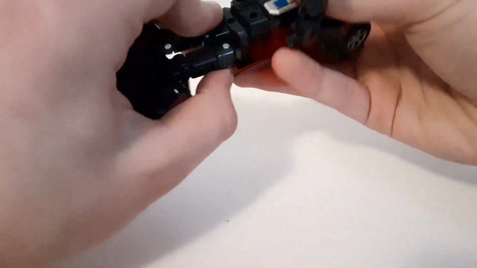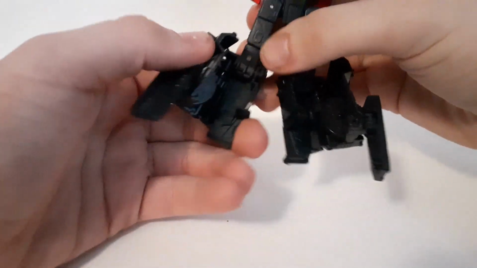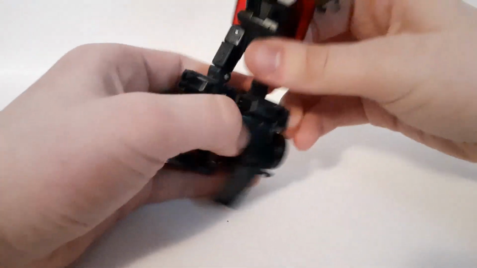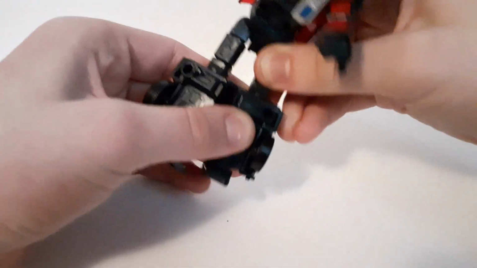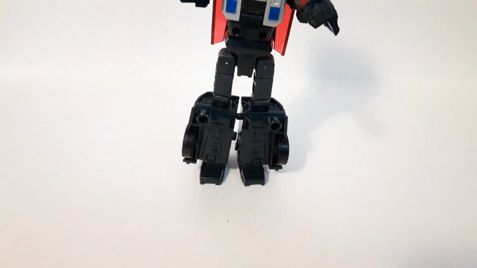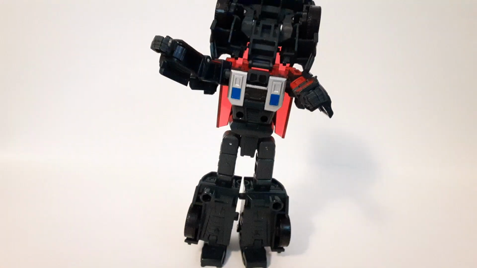And then, well, first I'll just twist around the waist there. And then secondly, just close this up. And then flip down the foot. And just do the same thing right here. Oh, there we go. And there you got the legs done. So now, let's move on up to the rest of Wild Rider.